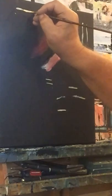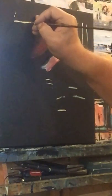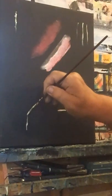And then last but not least, and that's a lot, if I'm trying to pull this all the way down, I can't, you see, with my hand, I just can't pull up the length of this canvas. My hand's going to shake. Right? But if you use your arm, another way is just pull it up in a different direction, whichever direction is the most comfortable for you.